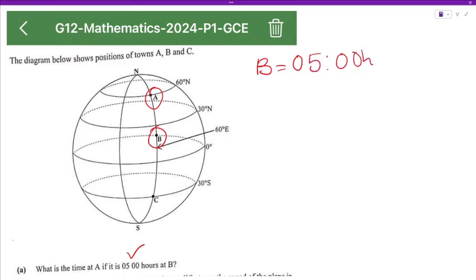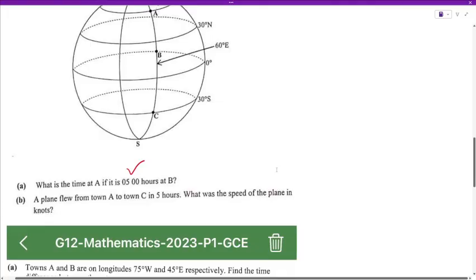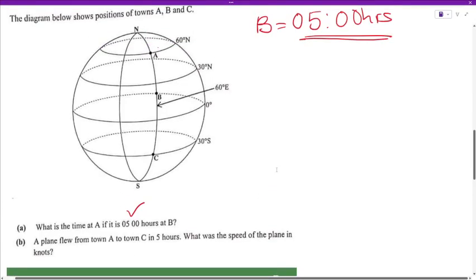No need for you to start solving anything here. You just need to know that any points on the same longitude have the same time. So meaning at A, B, and C, they have the same time. Alright? You are done. Okay? So sometimes just these small pieces of information is what the examiner will capitalize on. Does this person know that points on the same longitude have the same time? And then if you don't know, you start trying to calculate, and then you find things are not adding up.